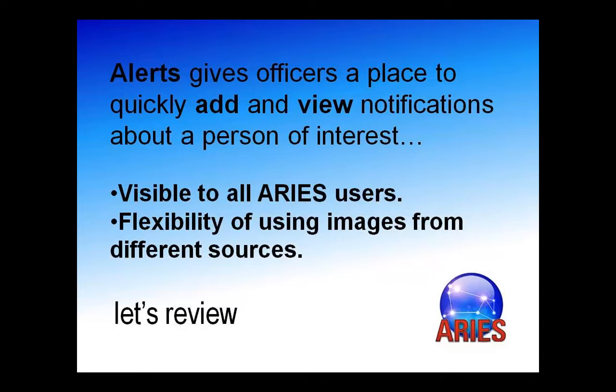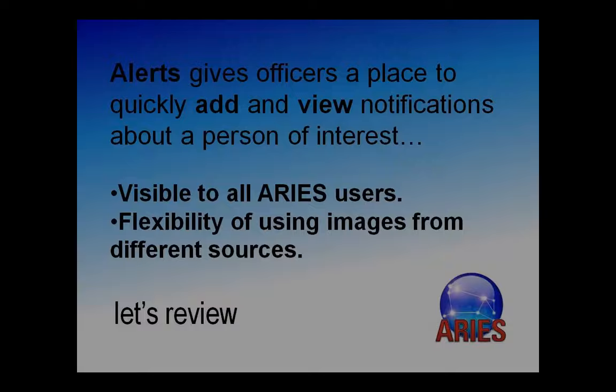Let's review. Alerts give officers a place to quickly add and view notifications about a person of interest. These notifications are visible to all users in the system, regardless of role or agency. This application also gives officers the flexibility of using images that are already in the system or from a local machine. Users starting their session in ARES will see a flashing alerts button when there are new or updated urgent alerts in the system.